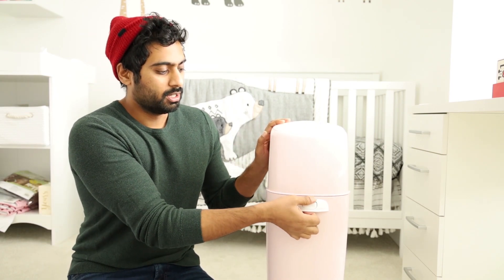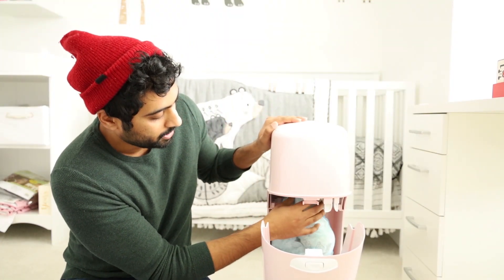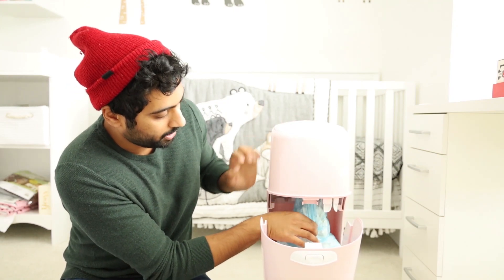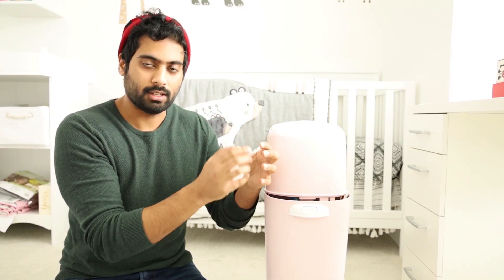What you do is just open it up. This slot right here actually has a blade in it. The idea is you grab the bag and you cut it, because this bag is kind of like a tube. As it stretches out and gets full, you slice, then stretch it out again, then slice. That's the idea of it, which I honestly didn't figure out until now.